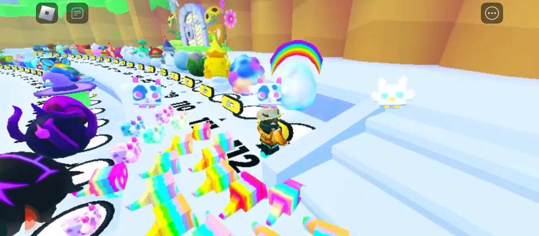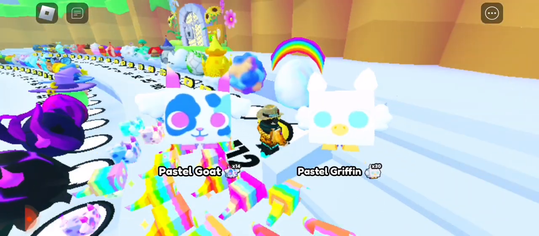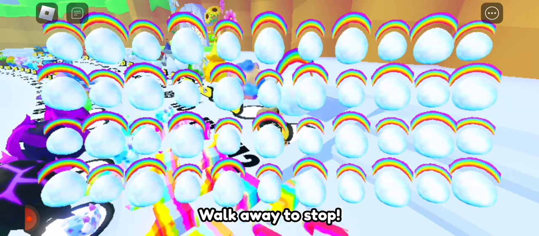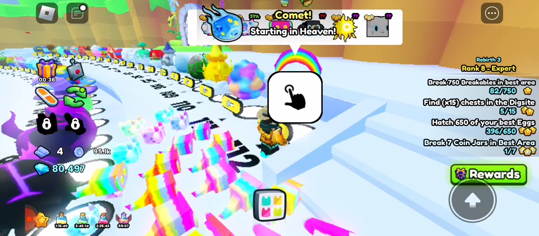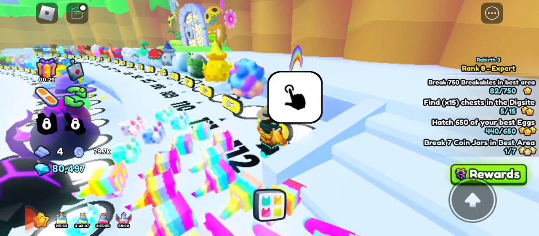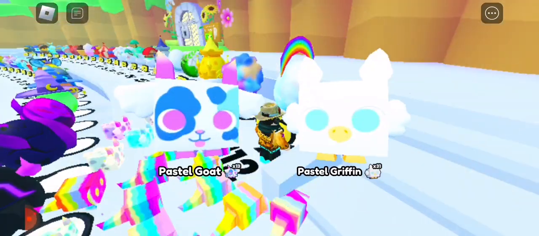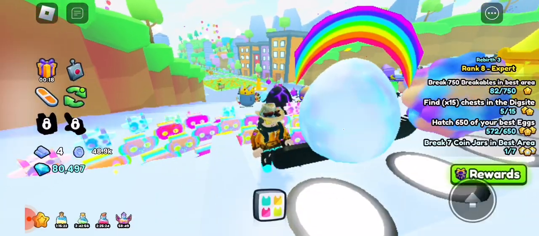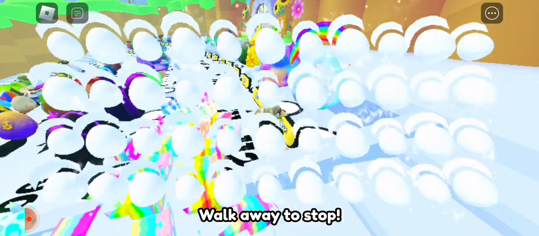And I got a shiny right off the bat. Oh my god! I probably should have ended the video there. But this ain't Pet Simulator 99. But if I hatch a shiny, the video ends. This is Pet Simulator 99. But if I hatch a huge pet, we're gonna be here for an hour, bro. No, I'm not kidding. We're gonna be here for an hour. So yeah, this is gonna be torture. Plus, if you just drag that and then you don't get anything, you're probably just wasting your time.